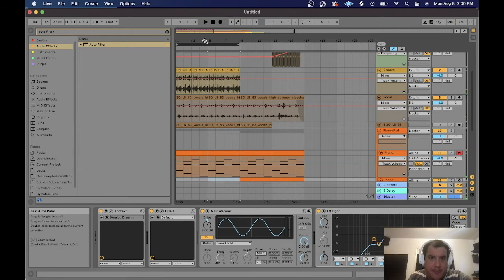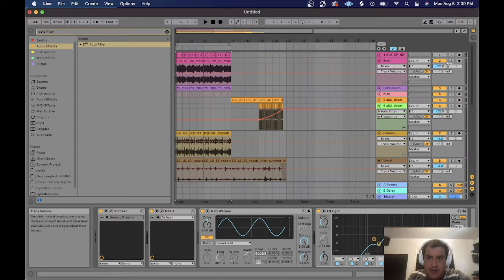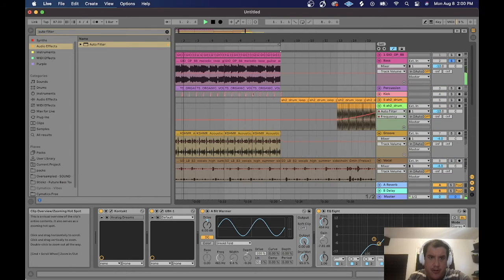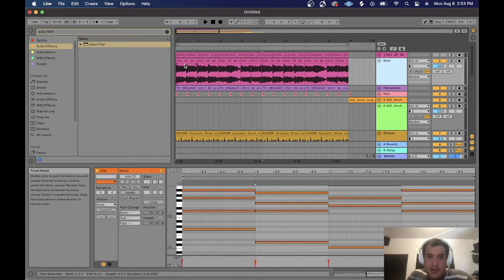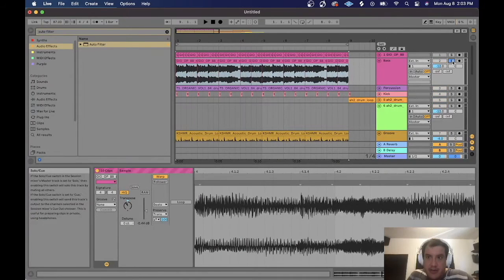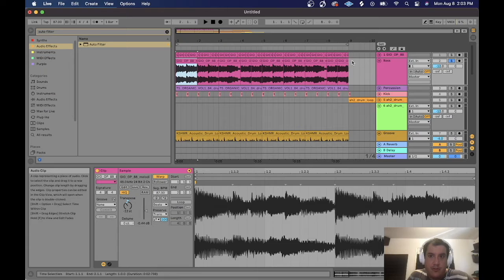Duplicate this. And mess with the bass a little bit more. I'm just probably going to recreate a sub and just have it play that note. Even though we're going to get rid of this, this was still awesome because this is what sparked the idea for the whole track, right?